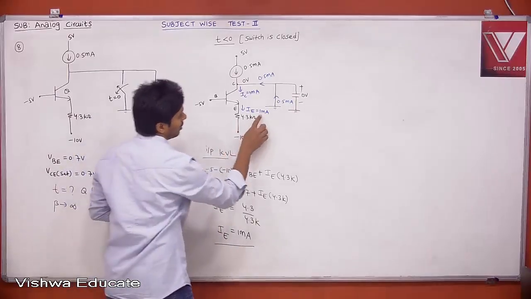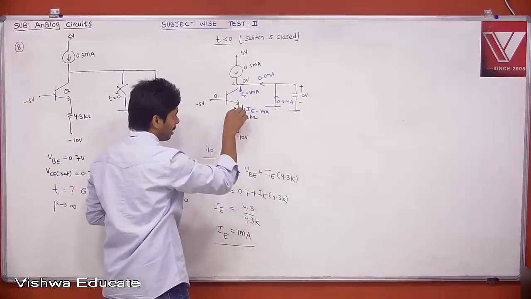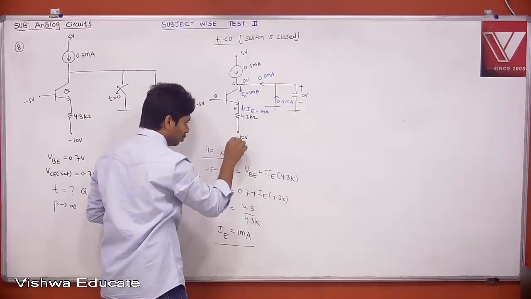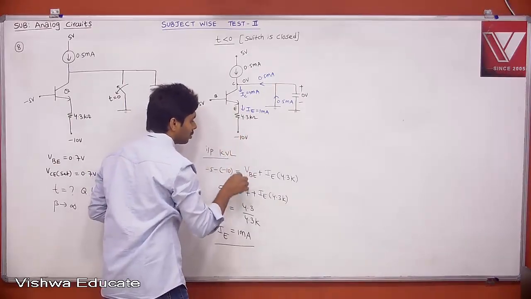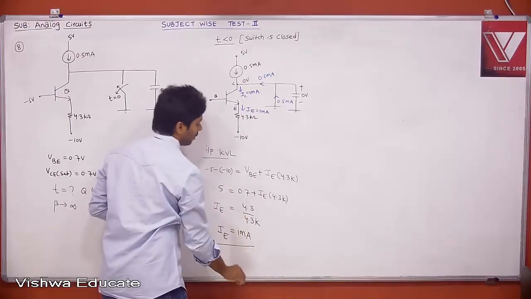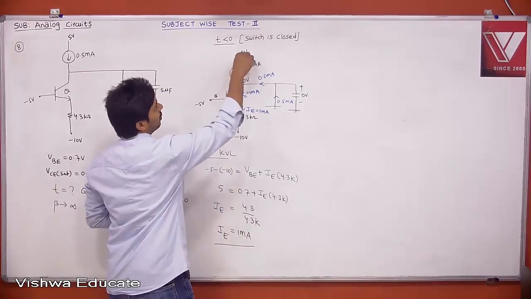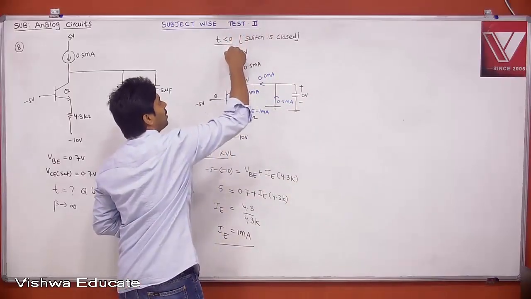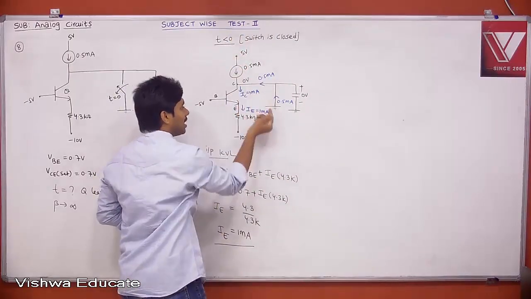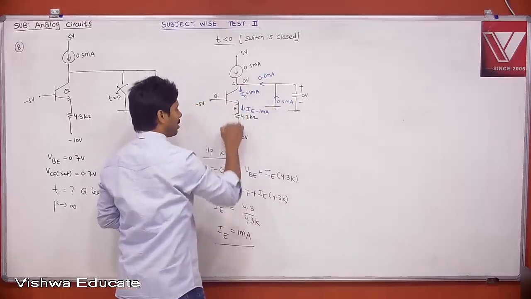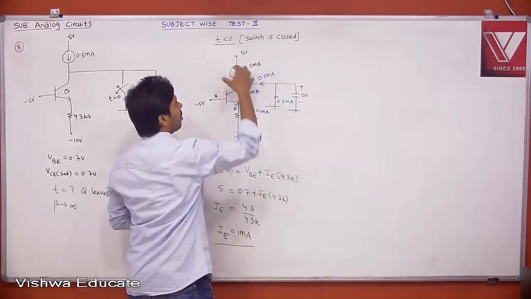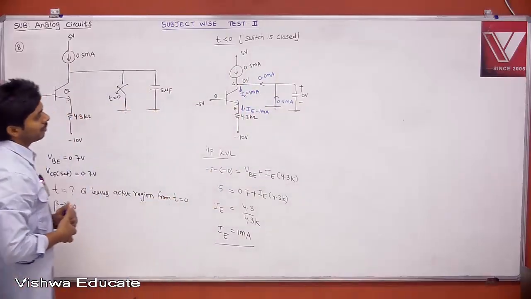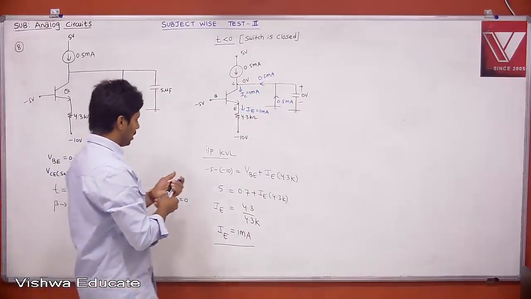Tell me, this is minus 1 milliampere, right? That 1 milliampere is entering into the minus 10 battery, whose plus terminal is connected to ground. Therefore, indirectly through the battery, 1 milliampere of current is going into ground. Out of that 1 milliampere going to ground, 0.5 milliampere is coming from this ground through the 5 volt battery and then entering into this. Again another 0.5 is coming from this ground. Therefore 1 milliampere is entering into ground, 0.5 and then 0.5. Satisfied. Fine. Now let's see what is VCE.